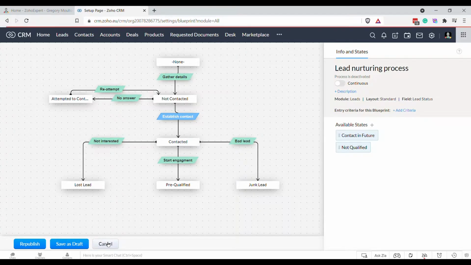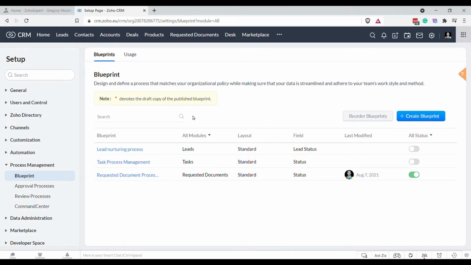But what that would do then is it would start a new blueprint, which we would have on the contact and on the deal. Now, the contact blueprint might involve collecting documents from your customer. So potentially before you deal with a customer, you might need to receive documents from them, such as their proof of ID or their proof of funds or maybe proof of training. It could be anything to do with whatever your type of business is.